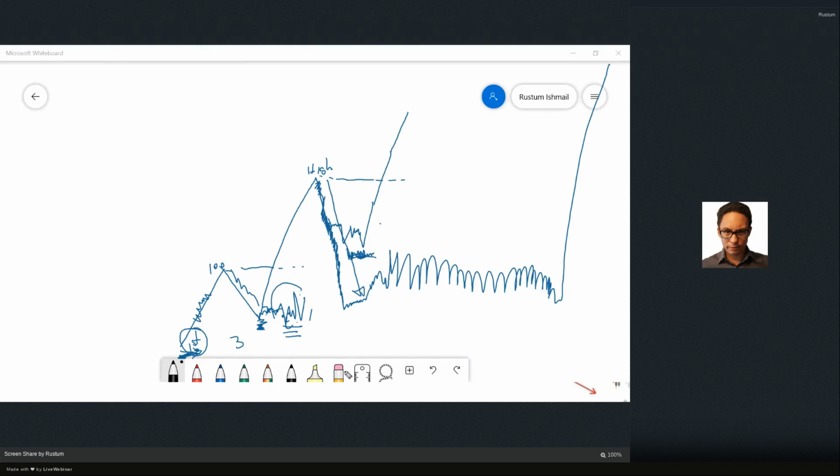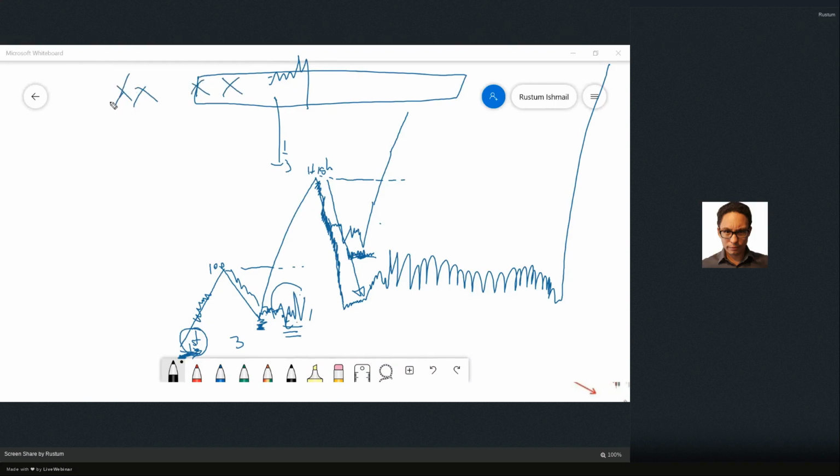That's another edge. So the edge that we have is very strong. We never act unless we have that zone. We never act unless this zone has been tested already, meaning profit has been taken at 1/3. We don't act if we don't find a manipulation in the area. So we have a lot of edge. The only thing that we need to practice is this level. Is the level a decent one? Because we don't know the trend.